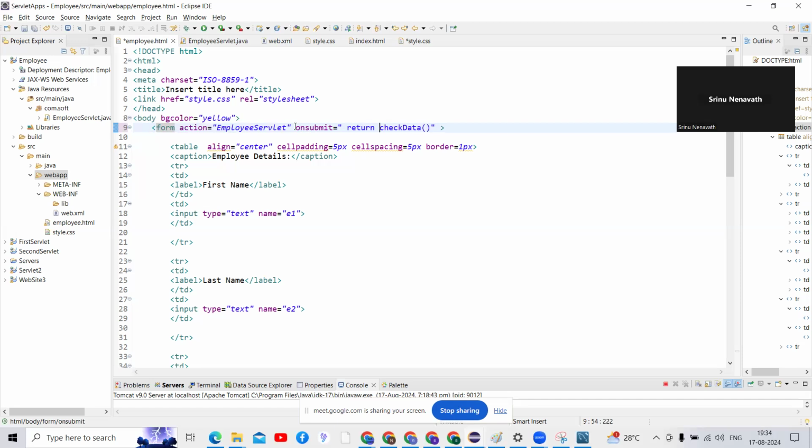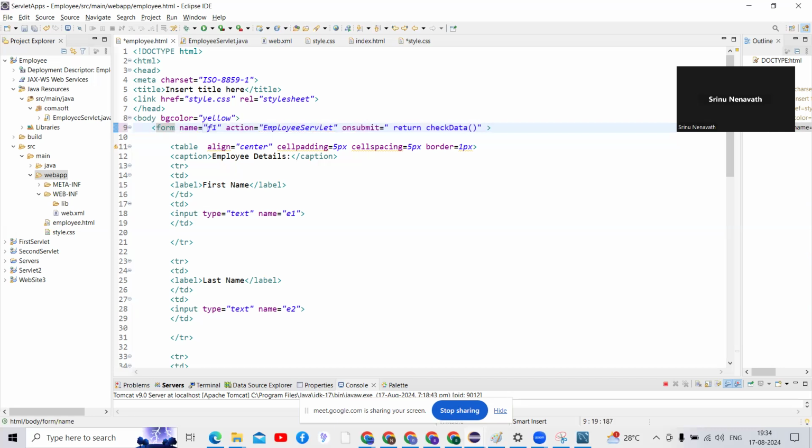And what should I take here, guys? I need to take the form name. See here, there is an input type text and I'm taking a name, right? So name is a variable, and I'm going to apply it to the form also. So what should I do here? I'm going to take the name property, name equal to, I'm going to give the form name, that is F1.